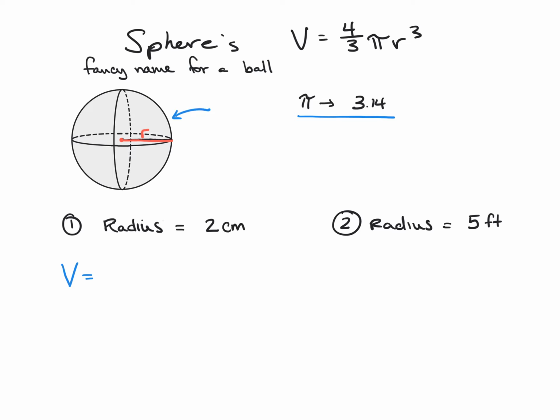The first thing we always write is this 4/3. That's automatically there. And for pi, we don't have to write pi. If you want to use pi in your calculator, you can. But I'm going to use a parenthesis and choose 3.14 to estimate pi. And then the last thing I need to do is type in 2 cubed. Now, 2 cubed means 2 times 2 times 2.